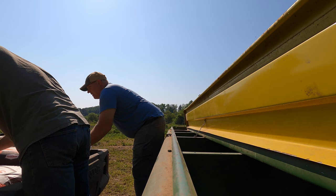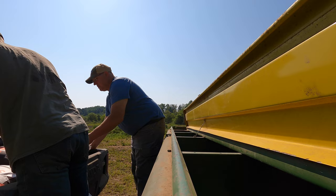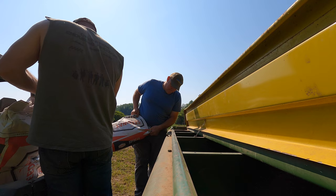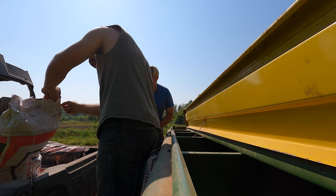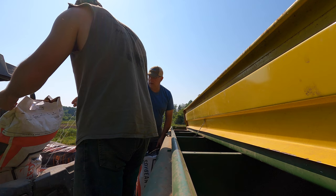So these have to be mixed together, right? Yeah, what we're going to do is we'll open one bag and we'll just pour it down through. Other end of the bag. No. Flip. It's already got a hole. Oh, it does? Yeah. Oh, I see. I didn't see that one.